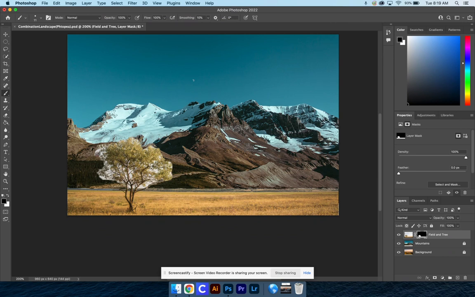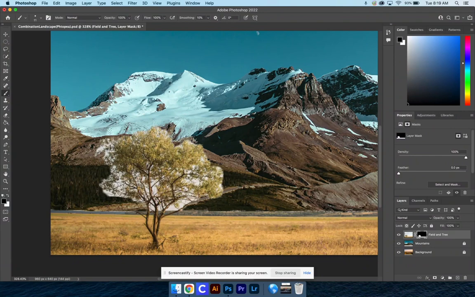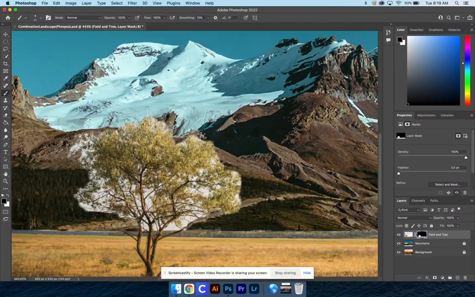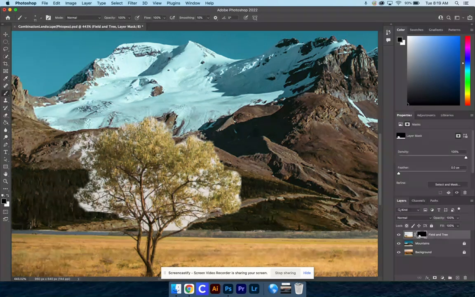So now what I'm going to do is on my layer mask, I'm going to use my black and white to go ahead and remove some of these little blank sections here in the tree that I missed, just so I can see through the tree and see my mountains. So I'm going to zoom in really close here so I can really get a good look. I'm also going to go up to my brush options up here, and I'm going to turn my hardness all the way down. So that way it'll blend in. And now what I'm going to do is just be sure with my black, and I'm on my layer mask, I'm going to go in and start erasing some of the white space hidden in that tree.